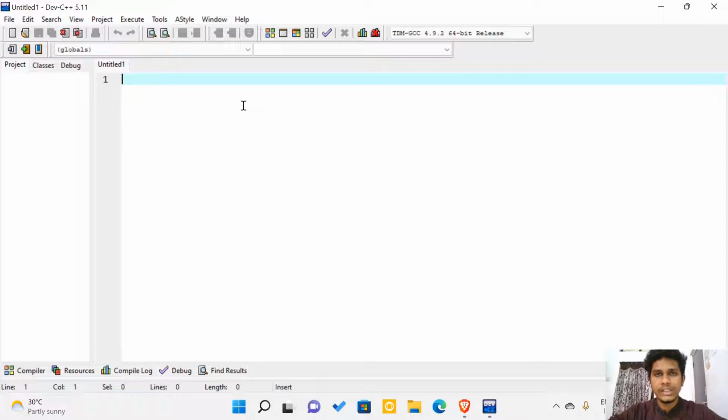For each item we insert, the capacity is going to be doubled. For example, if I have a vector with no elements, then its capacity is 0. If I insert one element, its capacity is 1. If I insert another element, the number of elements is 2, and its capacity is also 2. When I insert a third element, the capacity is doubled, 2 times 2, so its capacity becomes 4. After that, if I go to the fifth or sixth element, its capacity becomes 8. So the capacity is doubled in a vector, while the size is constant.